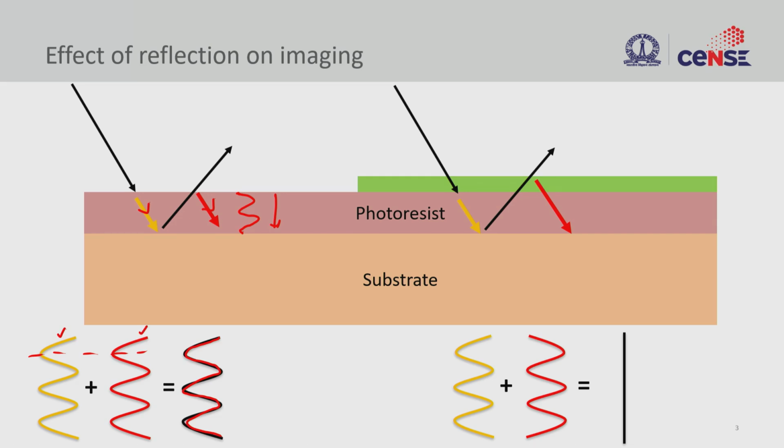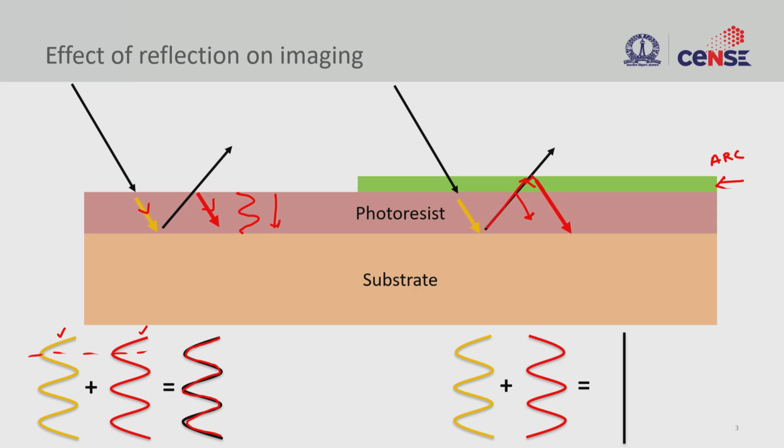So if you want to cancel it out, what we can do is, this orange beam is the first incident, so we can't do much about it. But then when the light is reflected back, there is an internal reflection that happens, right? So there is a reflection from here, and also there is one more reflection because of this coating that we have. Let's call this layer anti-reflective coating, okay. So this is just an anti-reflective coating or any polymer material that we coat on top of this that also reflects, right. So you create another interface that reflects.